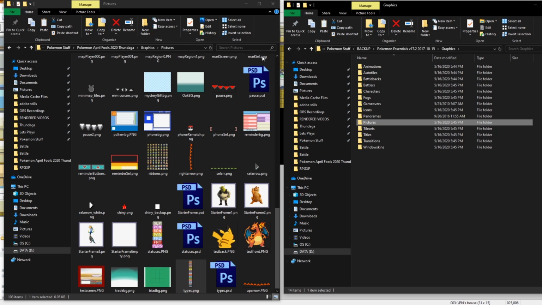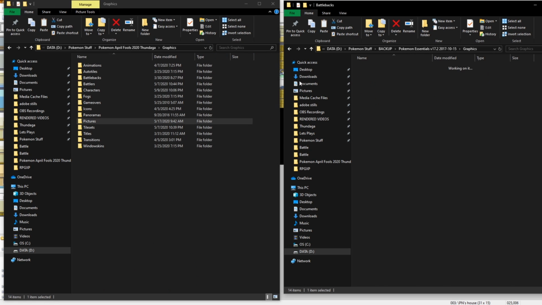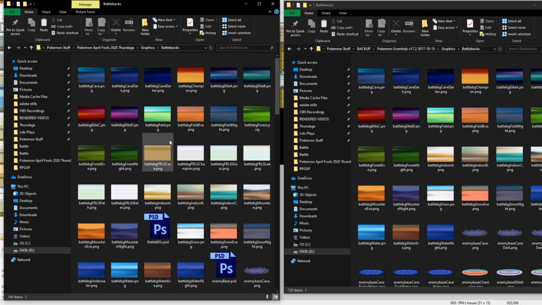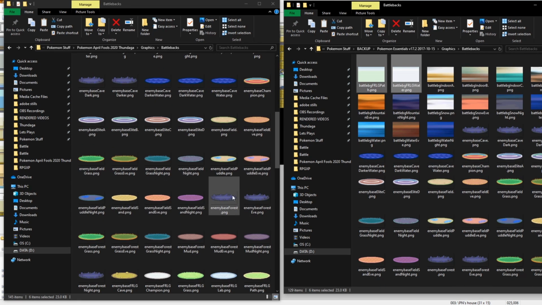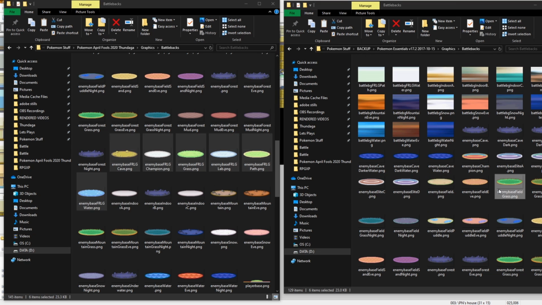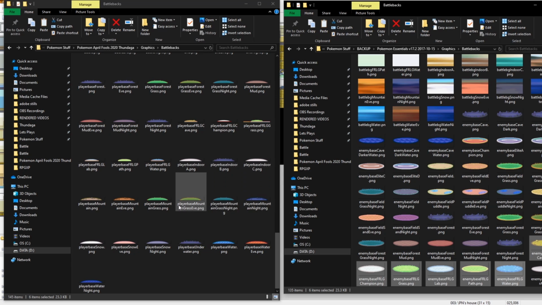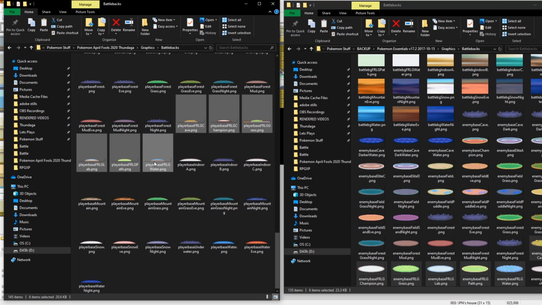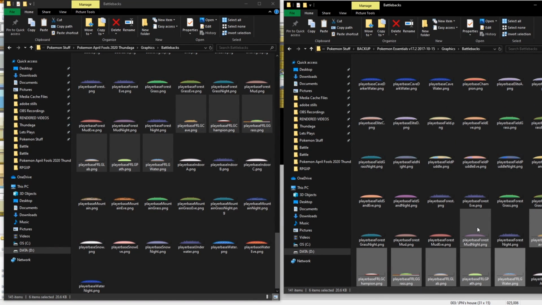I guess what we should do is, real quick, we should also add the battle backgrounds. So let's go into our battle backs folder, and let's just add all the FireRed Leaf Green stuff. I just called them Battle BG, FRLG, Cave, FRLG, Champion, so on and so forth. So I'm just going to paste all of my FireRed and Leaf Green graphics in here. I believe that they are all of these as well, the battle bases, the enemy bases, as well as the player bases. And once these are all in, which they are just about all in, we can get started. So we've actually done some of the hardest work already, which is identifying all of the graphics that we want to replace.